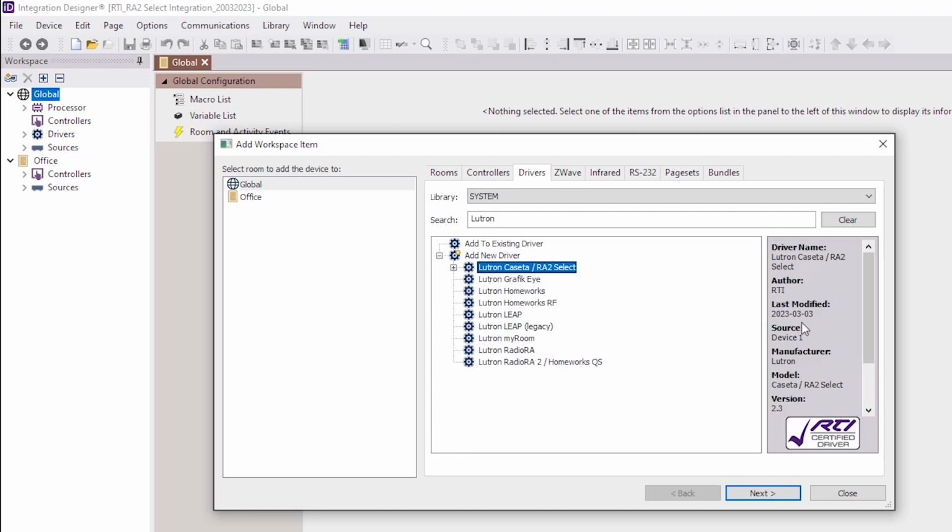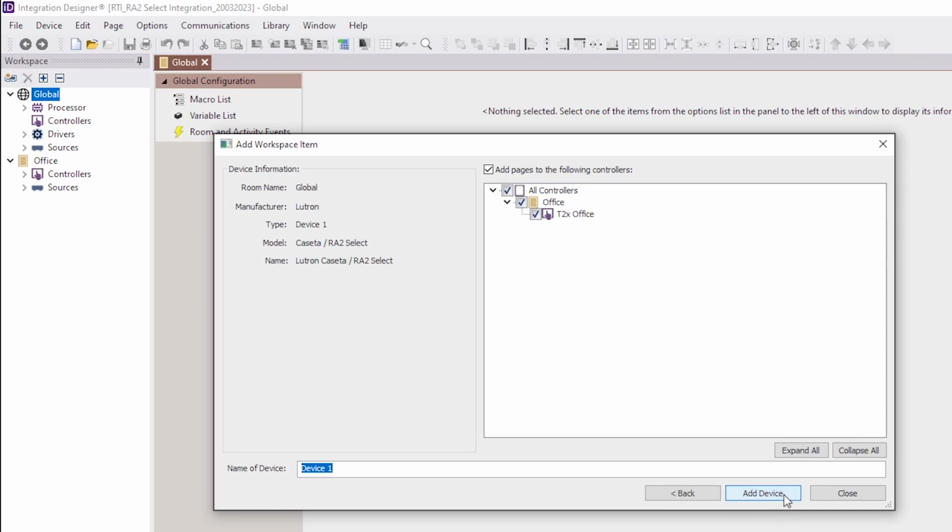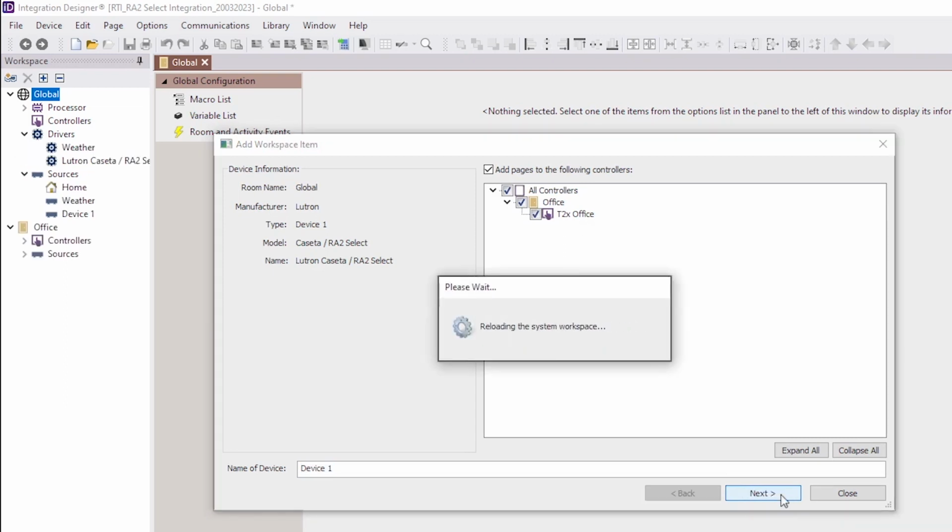It has great new features to speed up your programming, especially when dealing with a multiprocessor and multi-room application. Surely something we might cover in the future. So I click on Next, won't have to change anything here, and click on Add Device, and close that window here.